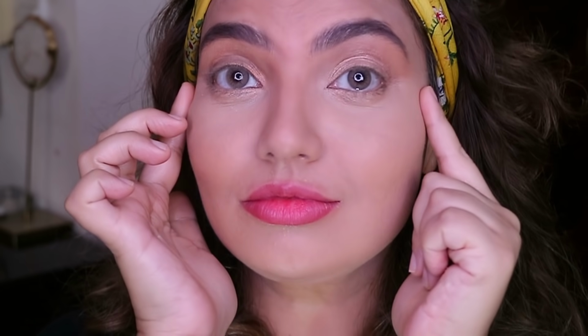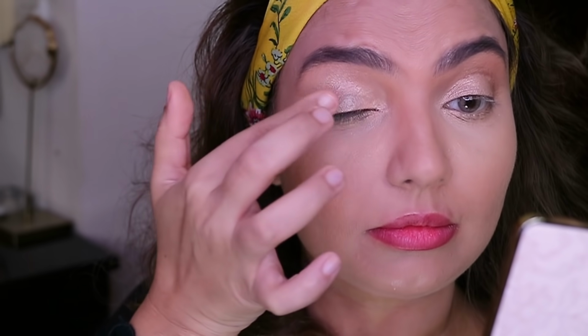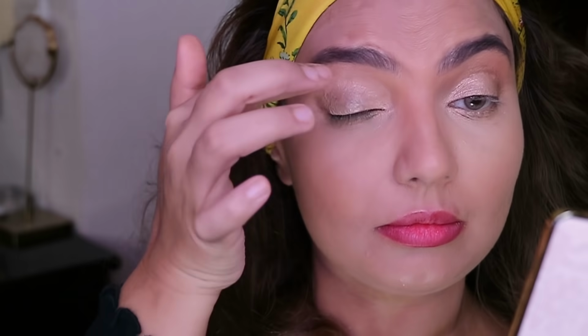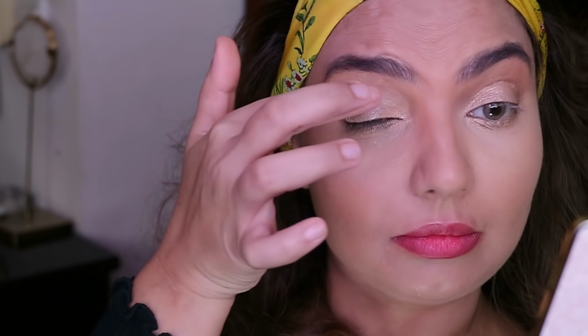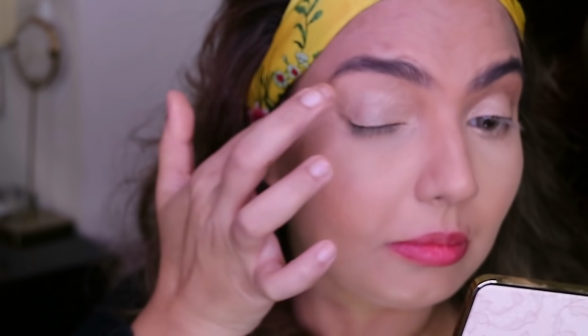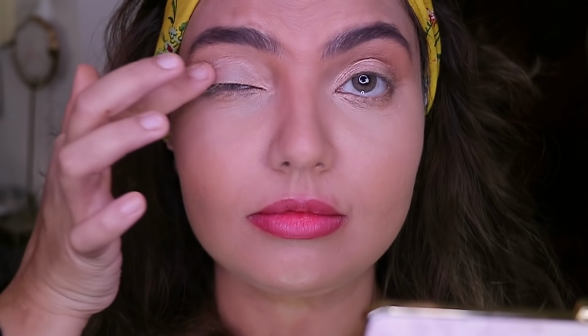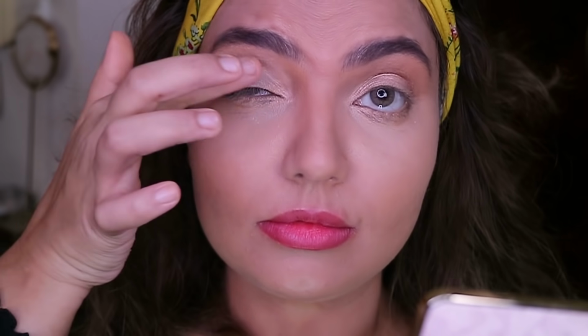It all depends on the products that you use, and I pick up something that is just convenient for me, I would say. So before starting the eye makeup, I always recommend using an eye primer. I know many people also use face primer on the eyes, but for me, I think eye primer must be used before applying any eye makeup. And all I'm doing is I'm simply dabbing a little bit of the product on the eyelids and just dabbing it until it dries up, and it feels a little bit sticky when it's all well absorbed, and you're ready to start your makeup.